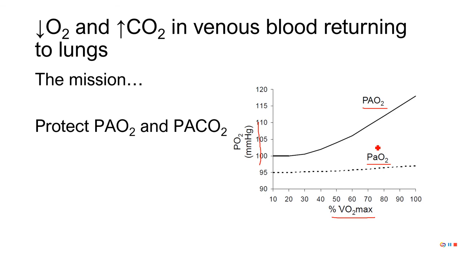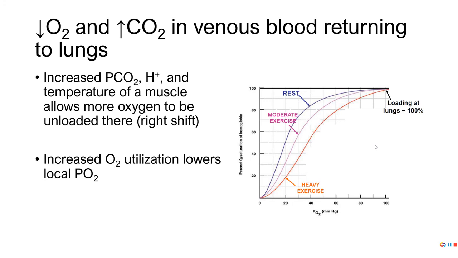If we go back to earlier in this unit, we talked about the oxyhemoglobin dissociation curve. Well, when we exercise, we have increased carbon dioxide, hydrogen ion, and temperature, and this causes a right shift. This makes it easier for oxygen and hemoglobin to break up so we can take oxygen up into the tissues. As a result, we're going to have lower arterial or venous oxygen compared to normal. In other words, we have this condition.